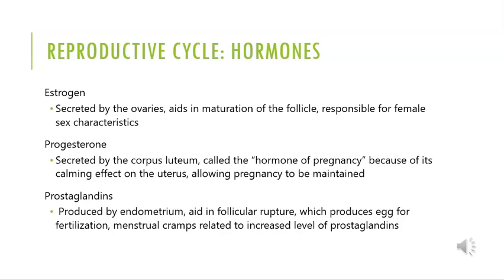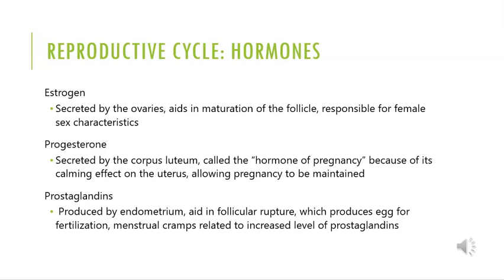And by doing that, the hope is that if an egg is fertilized and implants in the endometrium within the uterus, that it's going to be nice and taken care of. That's why it's known as the pregnancy hormone. It also has a calming effect and inhibits uterine contractions, because when someone gets pregnant, we don't want them to have uterine contractions. We don't want them to expel the products of conception.